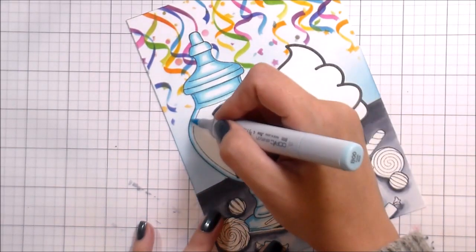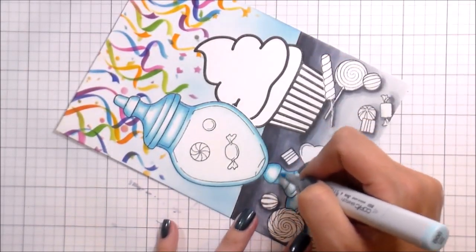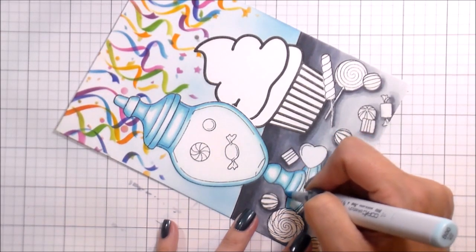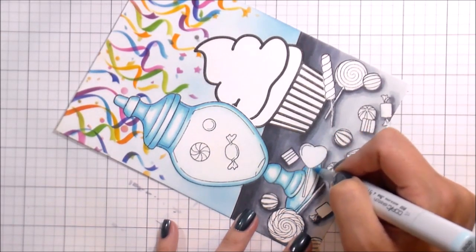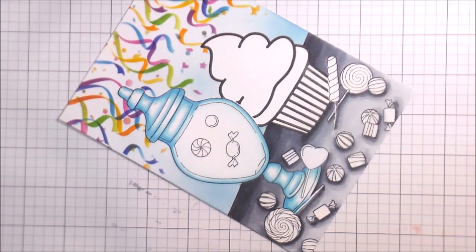I'll figure out another way, whether that's a destash page where people could just come in, peruse what I've got and move on with their life, or a Facebook group or something like that. So please let me know if that's something that you're interested in.